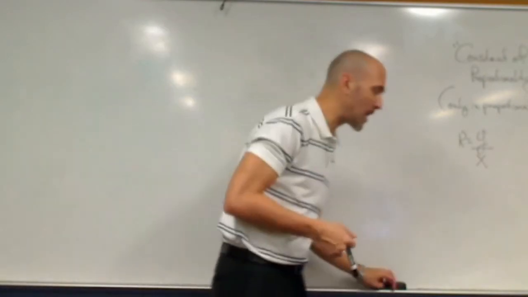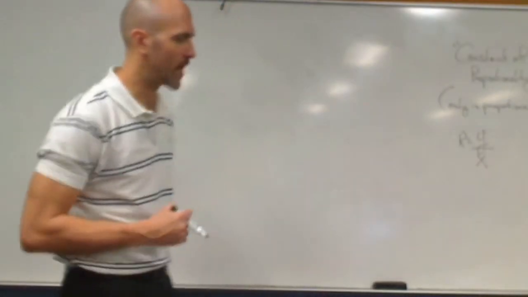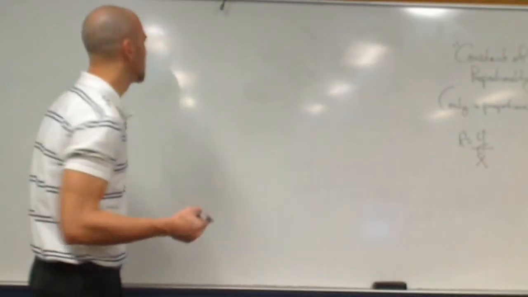So moving on, that last video was just the basics of how to link tables, graphs, and equations together to find slope and y-intercept. There are going to be some cases where the slope is not very easy to find, where you won't just be able to look at the table and see what they're going up by. So when that happens, we need to have another way to find slope, and that's what we're going to work on right now.